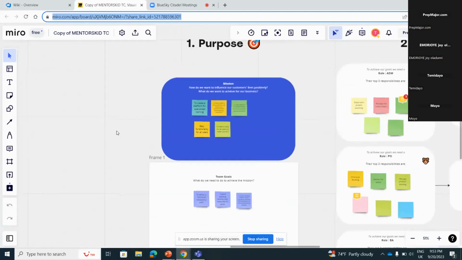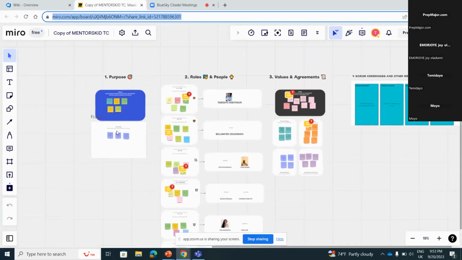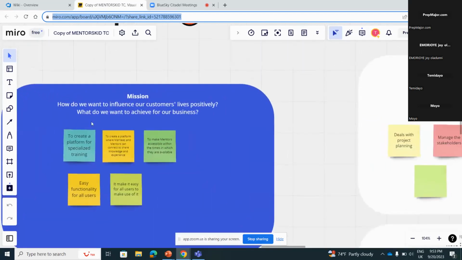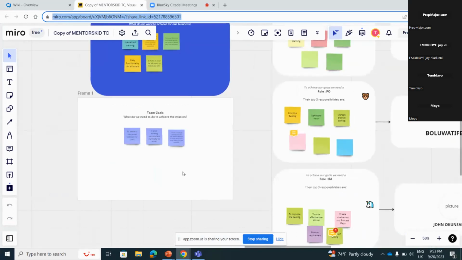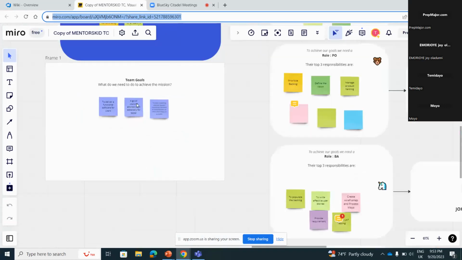So, for example, they came together, and they decided on the template that they would like to use for their team charter. They came together to create the mission. Everybody inputted what they think the mission of the project is, and then they have team goals, what they need to achieve the mission.